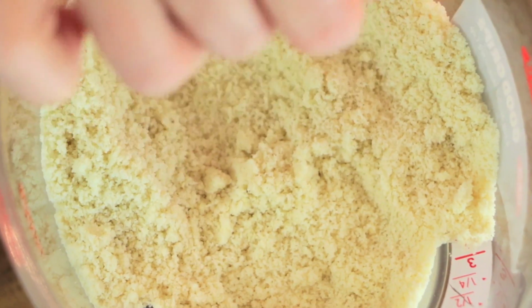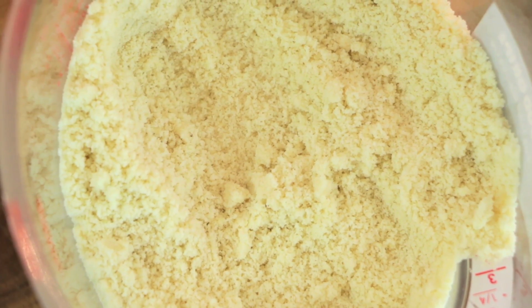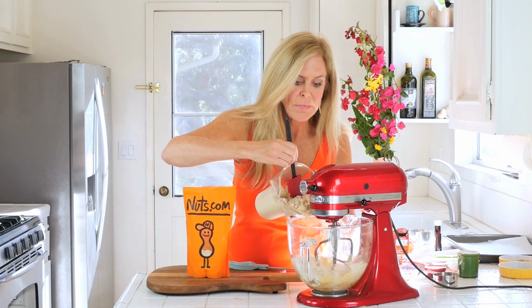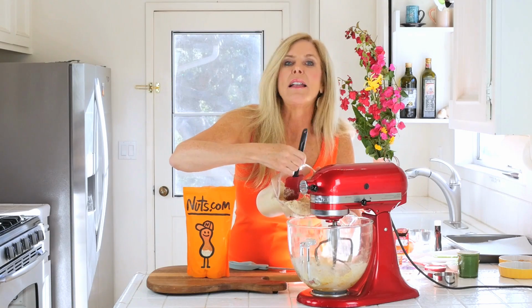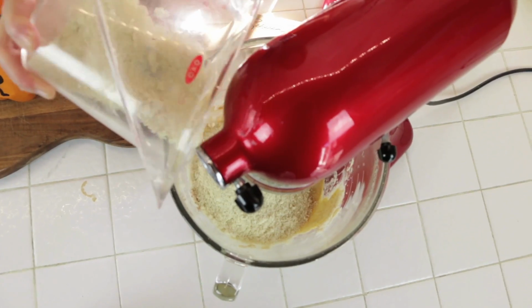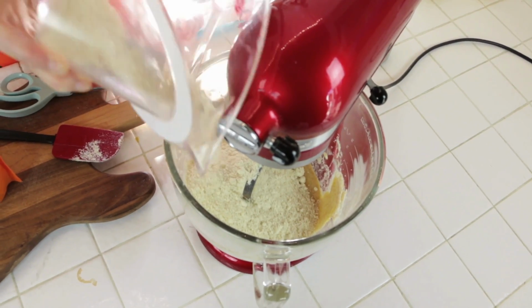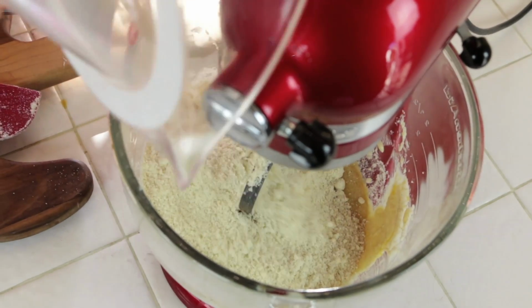It's a super replacement for regular flour. It's gluten-free. It has more calcium than any nut. It's high in potassium, it's high in protein, and it's high in fiber. It's so great to put into cookies because it's so healthy, and it adds an extra flavor that makes everything extra delicious when you cook with it. It is so much better than just wheat flour.